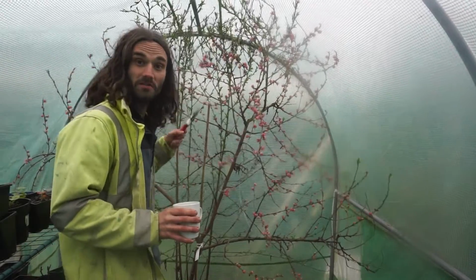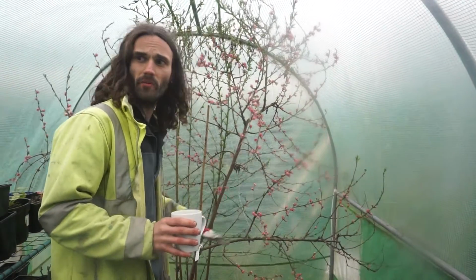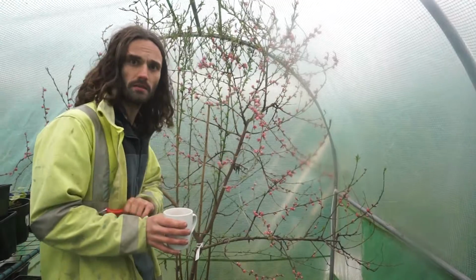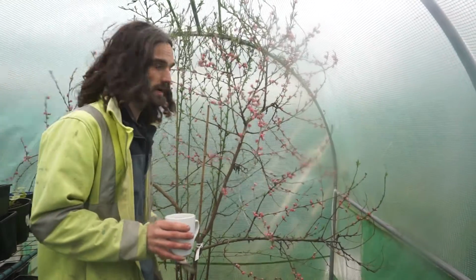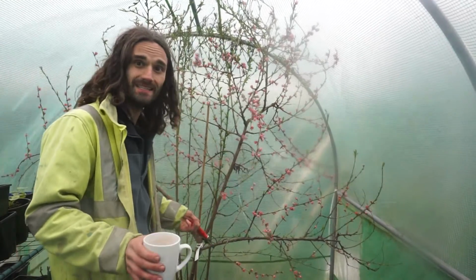By the way, we're experiencing some high winds still. I really don't know what's going on round here. I mean, constant wind. Seriously, it's just days and days and days of wind.